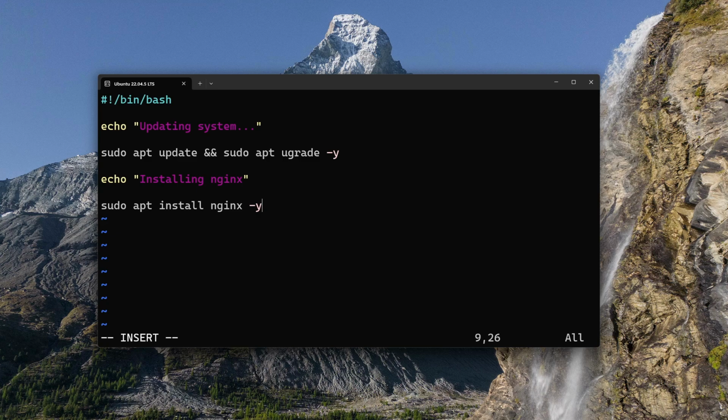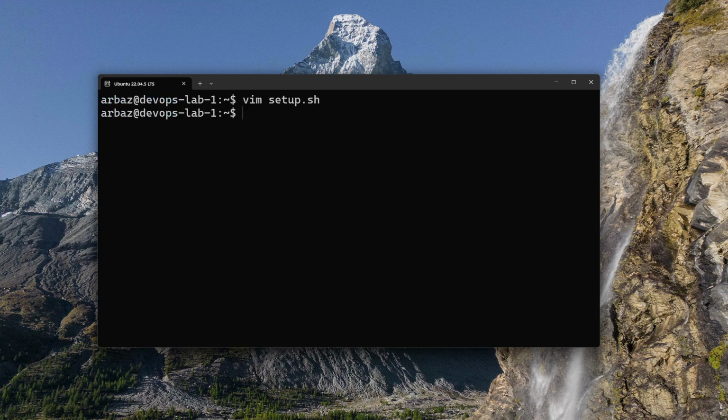We are telling this script to install Nginx, and -y is again the same, yes. Followed by echo "all done". Okay, let's keep it very simple. I'm going to press escape, then :wq to exit out of the script. My shell script is ready.